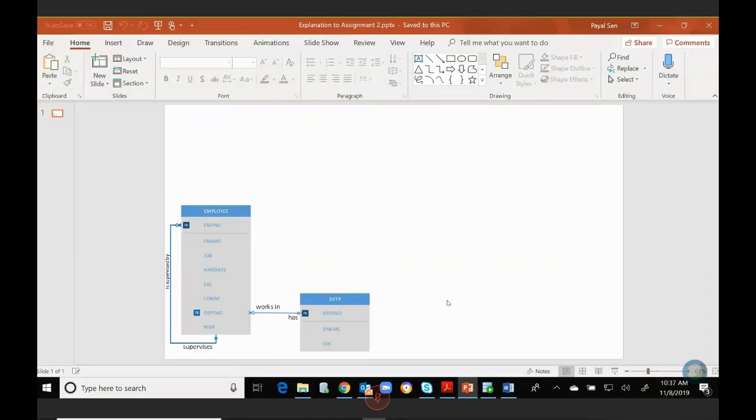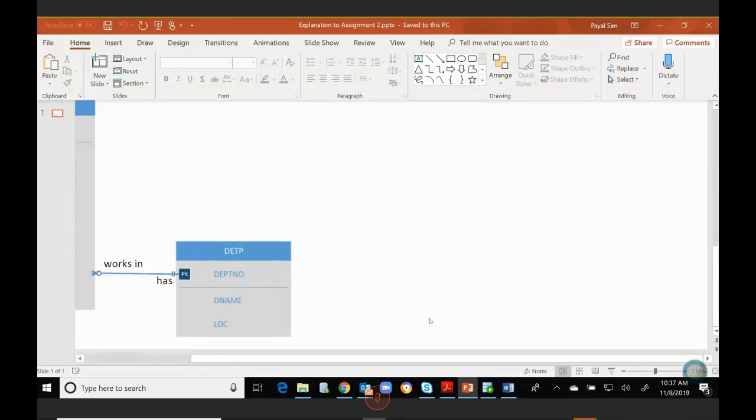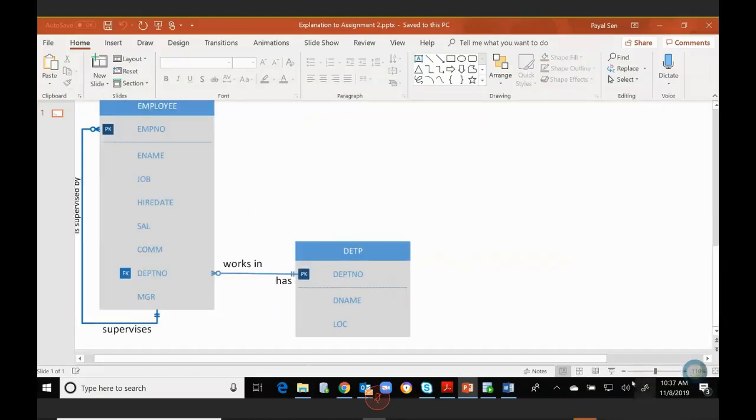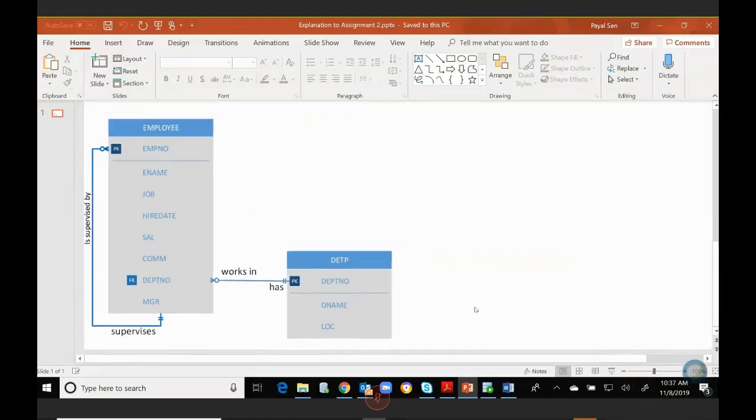Asita has a question. By the way, Payo, given that you only show this, can you enlarge the ER diagrams? Just click that one and enlarge that. Yes. So the question from Asita is, for the join condition, do we always use the primary key or can we use a foreign key? The answer is that whenever you have this question about which one should be the primary key, which one should be the foreign key, and which attribute from what table, always go back to the ER diagram or the relational model.